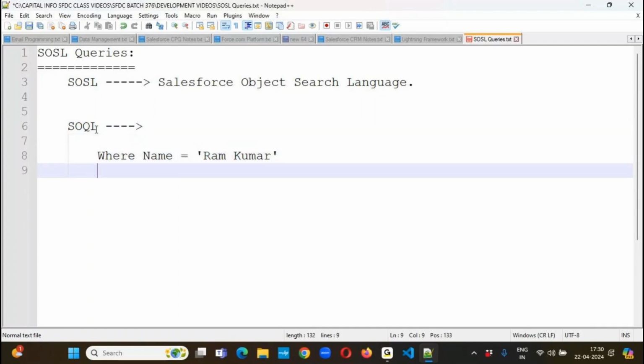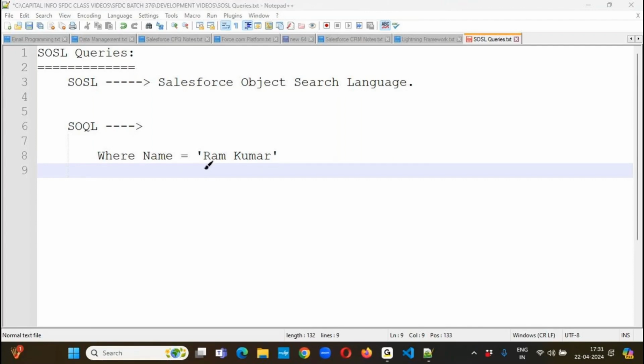I'm not talking about SOSL, let me explain SOQL first, and what the drawback is. Now, I would like to fetch the account records from the account object whose name equals Ramkumar. With the name Ramkumar, whatever account records are available, I would like to fetch all of them from my account object.